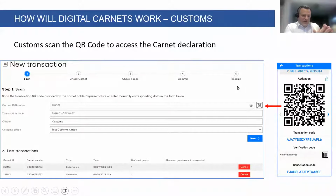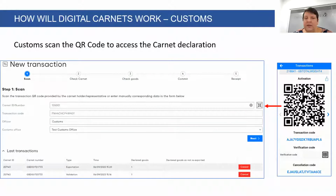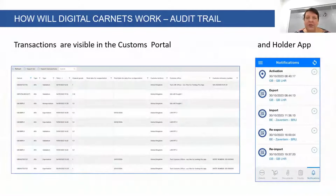This is a new functionality that we are introducing, as I said, hopefully by the end of this month, that will help all the freight forwarders and cargo movers, because of course we know that in cargo ports, customs are not going to be able to access the holder's screen or a holder's mobile phone. So pre-declaration will be the key. Well, that's answered another question, Davor, because they say there's often delays at customs, so that pre-declaration will be useful for a lot of people, I think, which is great.